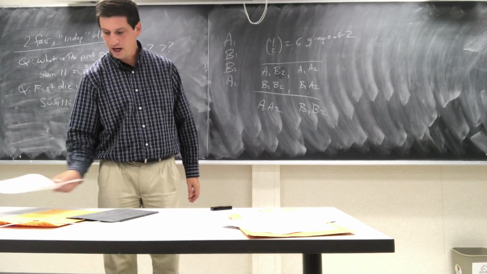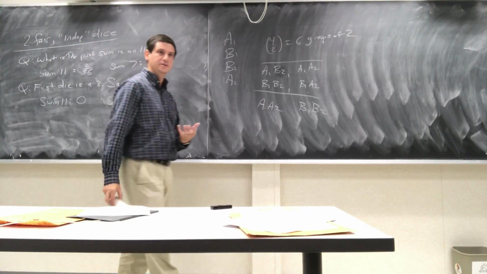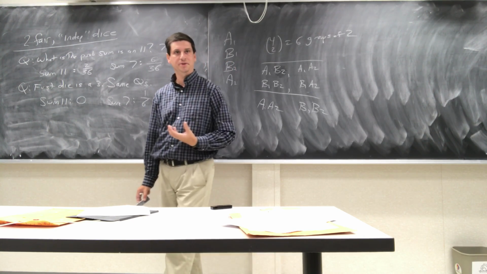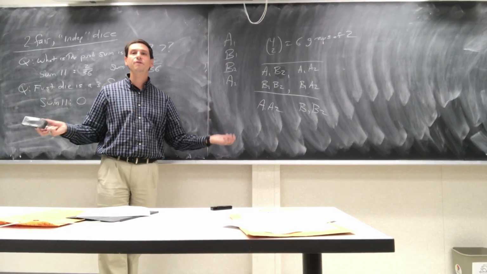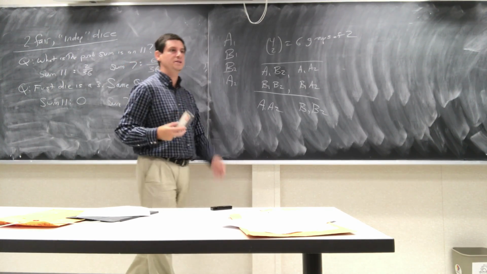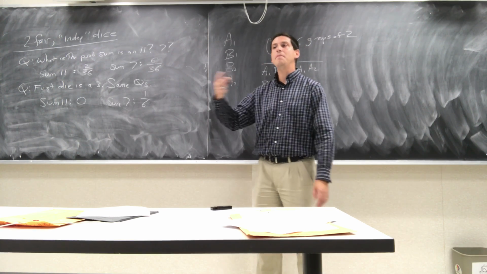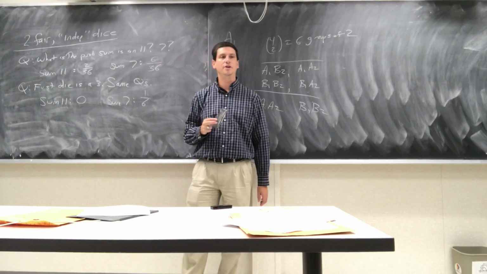And so what we want to do now is figure out the probability of an event A given that some other event B has happened. Sometimes knowing B has happened will give you no information at all about A. That will be an independent situation. Other times, knowing that B has happened will give you tremendous information about whether or not A happens. That's what's going on here with the sums of the die.